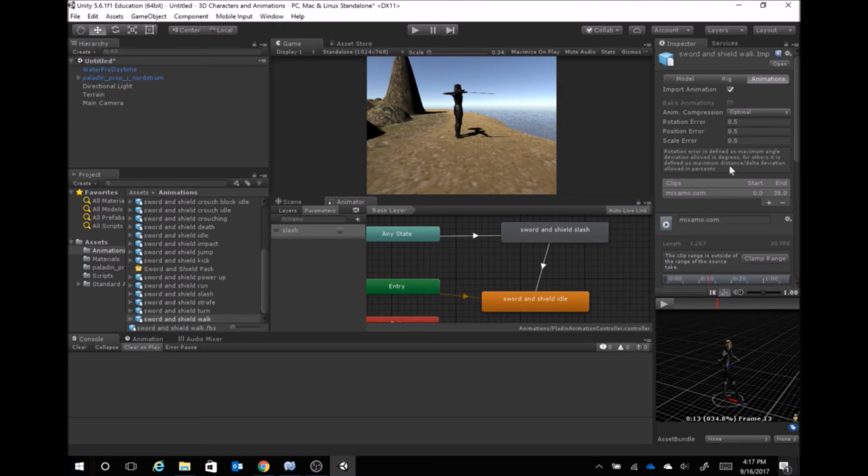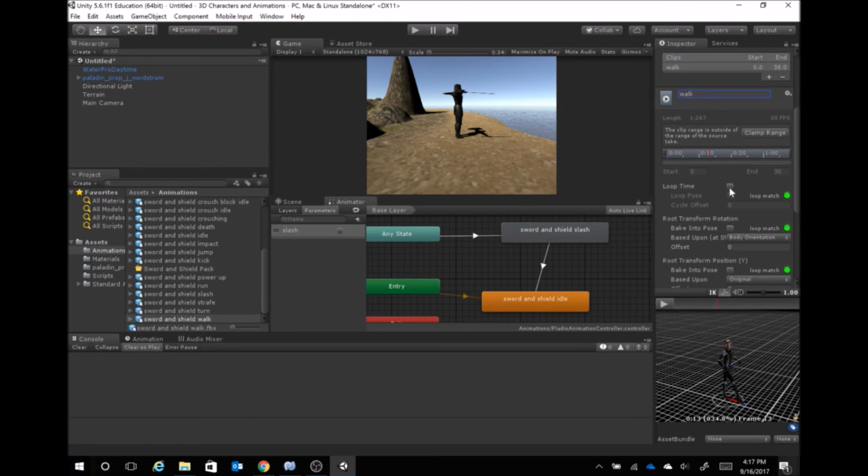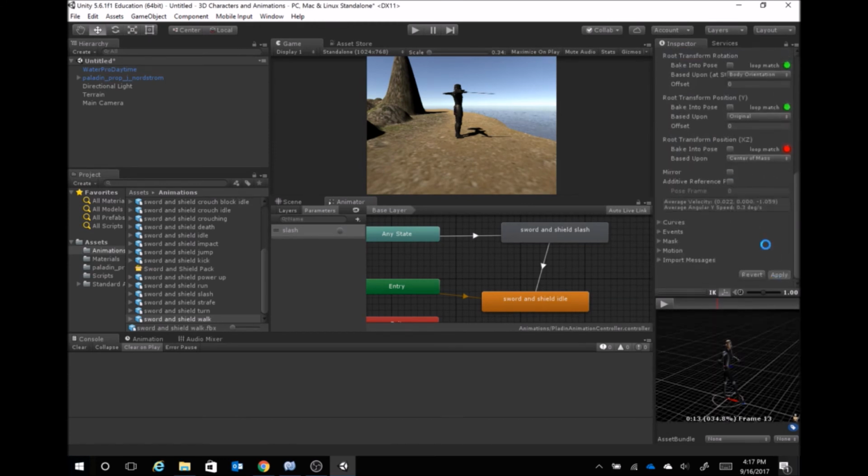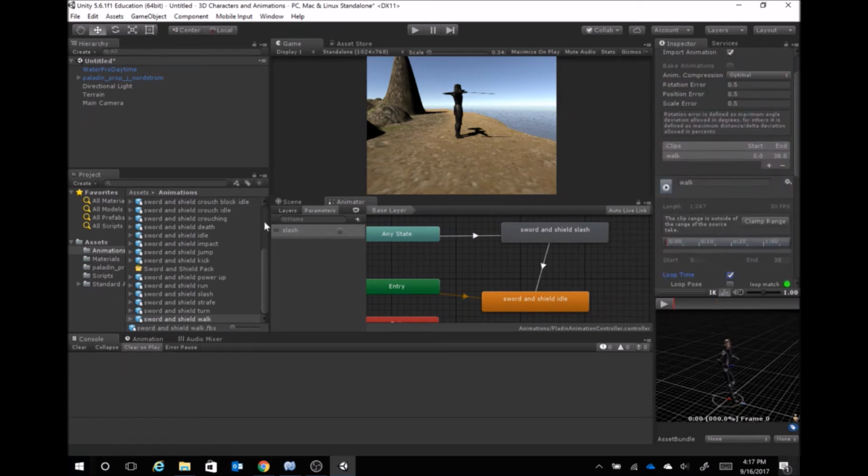Well, we'll try it here. And what we want to do is make sure that we name that as walk. And then we want to loop this one. And let's apply it.